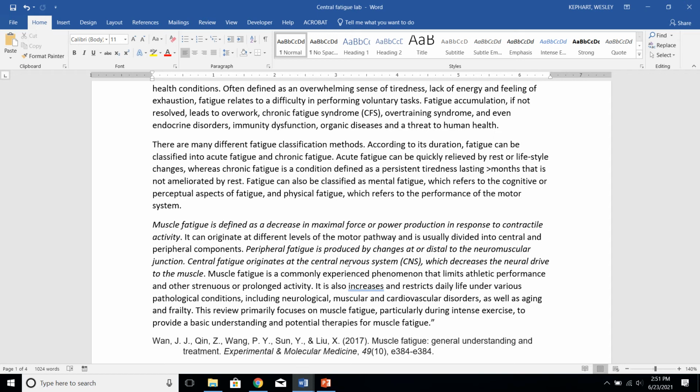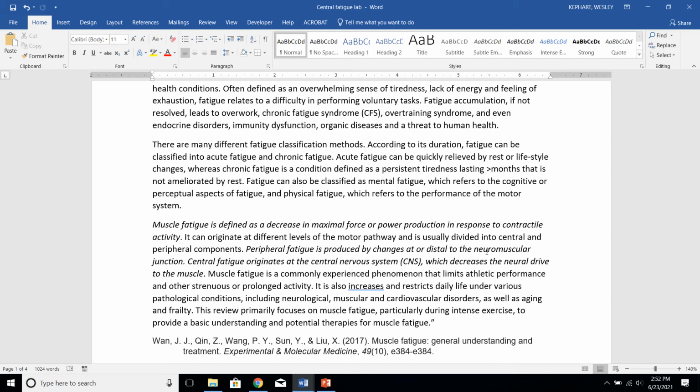Your musculature or whatever. And peripheral fatigue, which is a little bit different, meaning that it's distal or below, kind of how this paper writes it, it's below our neuromuscular junction. However, some other authors think that it's just anything that's not within your brain or spinal column. So that could be things like the innervation of a particular motor unit, the acetylcholine making your muscles contract and all of that type of stuff.